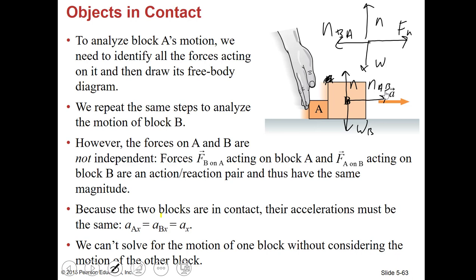So the normal force from A on B, this one, and the normal force from B on A, this one here, those are third law pairs. Those are equal and opposite. Third law pairs always come from two separate free body diagrams. Here you have a free body diagram for A, and a free body diagram for B. This third law pair comes from a pair of free body diagrams. One thing that we also know here, these blocks are moving together, so the acceleration is the same.